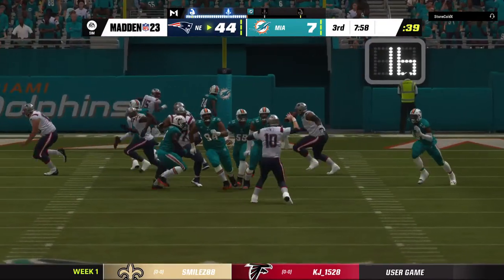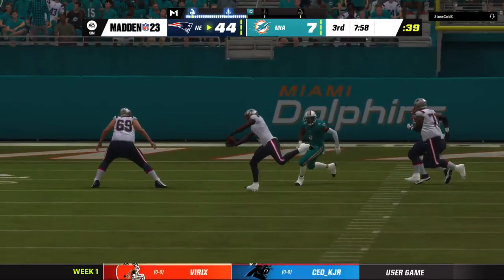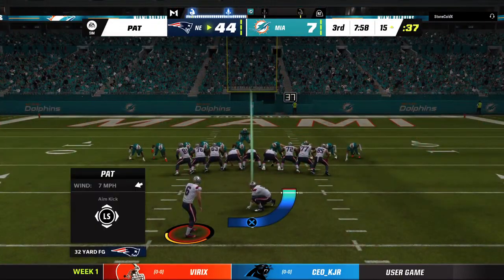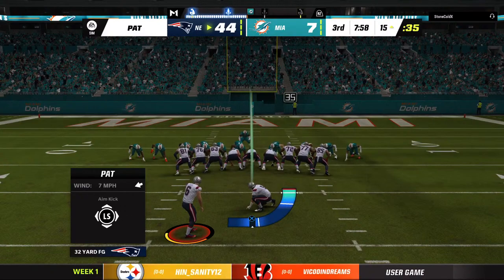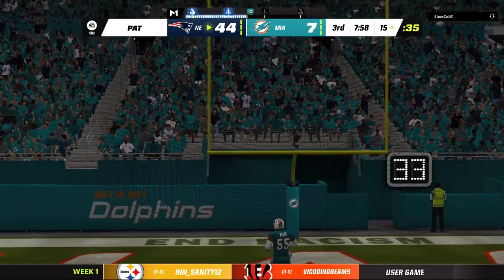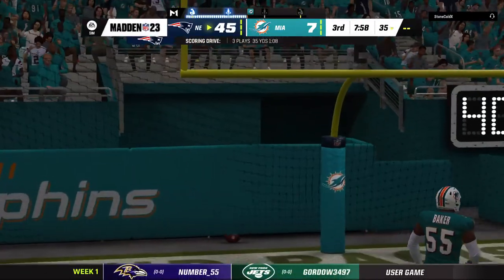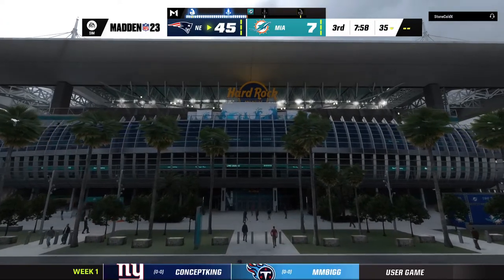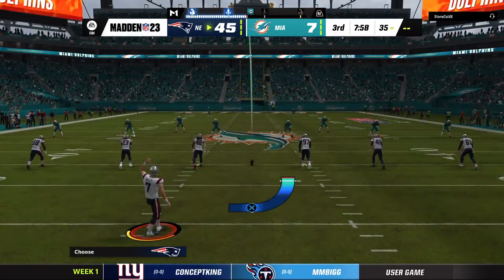Good throw there, and I don't want to blow it too out of proportion, but he looks a lot more comfortable in his second season. You can tell he put the work in the offseason, and what I mean by that is understanding the playbook, not just the plays and how to execute them, but how to do it against a variety of defenses, also understands his team better, what they can and cannot do. You can see the confidence rising in him as he plays.